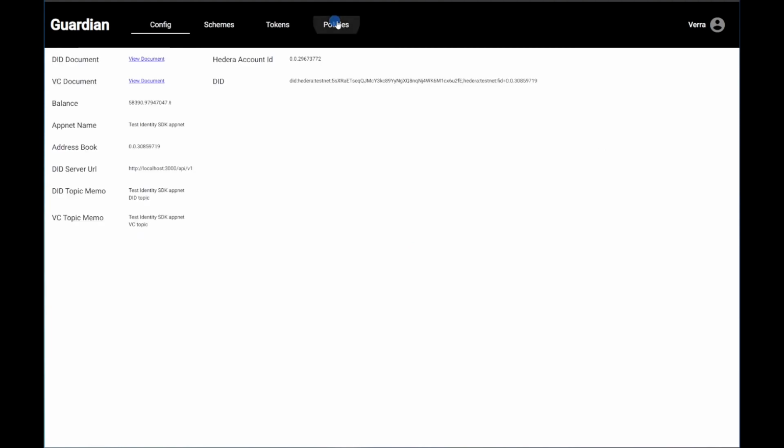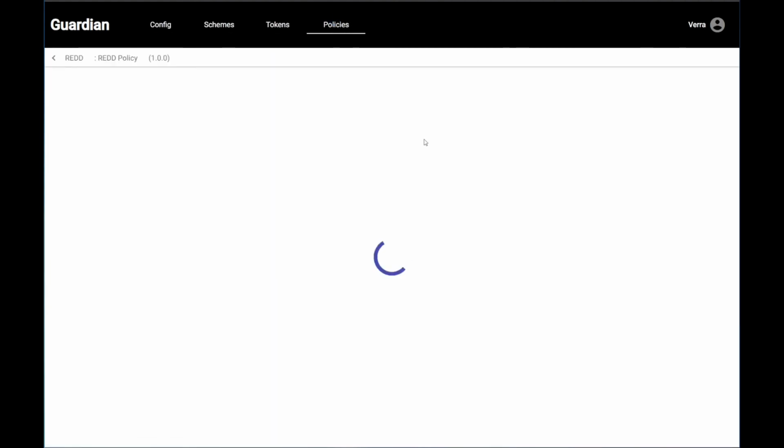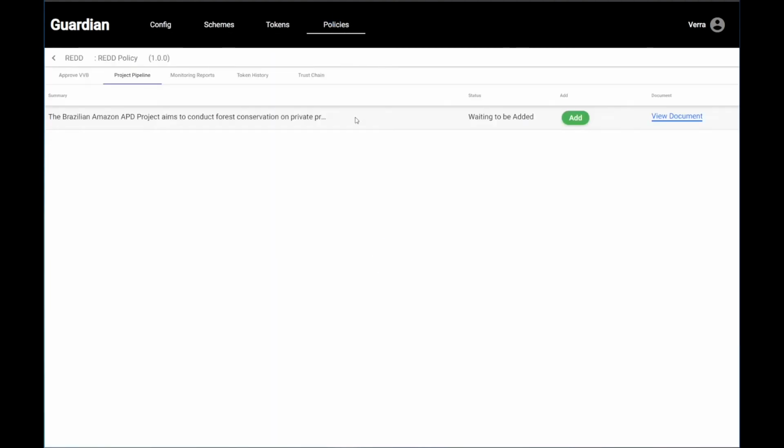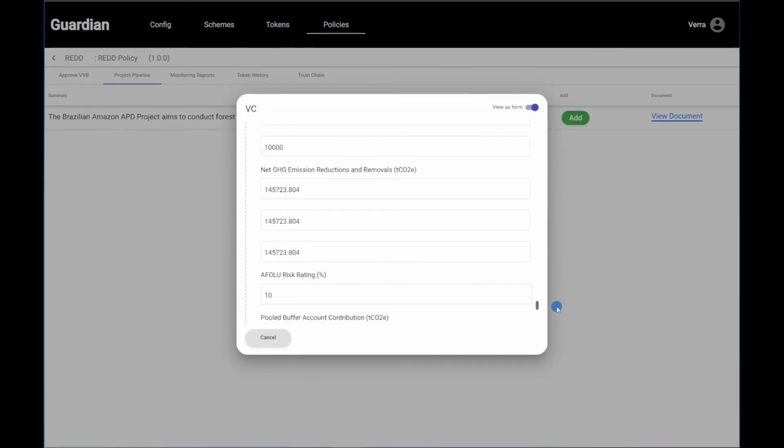We will now log back into the Verra account and go into the Project Pipelines tab. The new project has been populated, and we can now officially add it to the project pipeline.